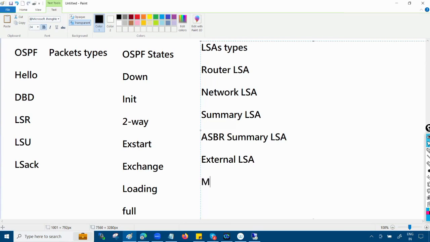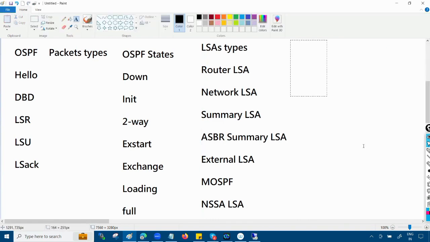Then we have LSA 6, that's called MOSPF, which is not supported by the Cisco router. But when you form a neighborship with a different kind of vendor, this MOSPF LSA will appear in your Cisco router, so log messages will appear. You can ignore those log messages by putting the command mospf lsa ignore. And then we have the NSSA LSA 7, right? Yes, basically these are the major types of LSA. Apart from that, we also have the opaque LSA. We'll see that in the traffic. Don't worry.